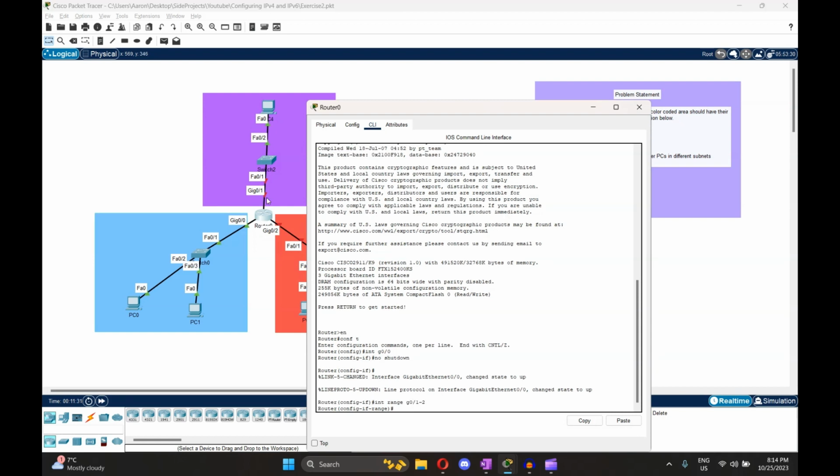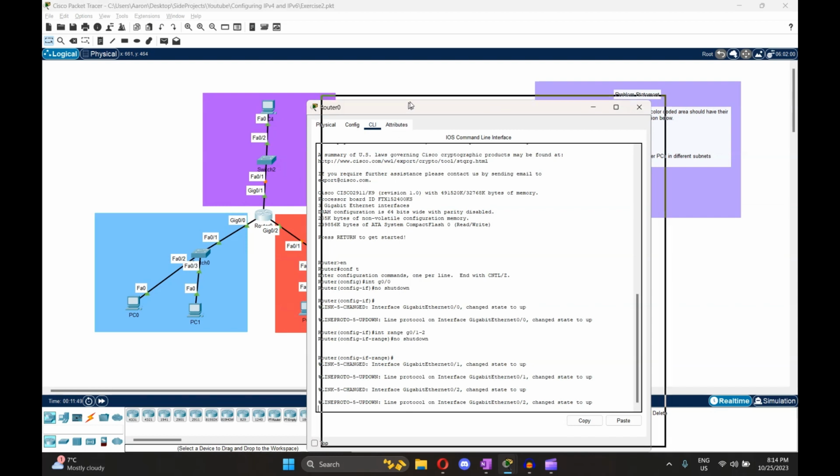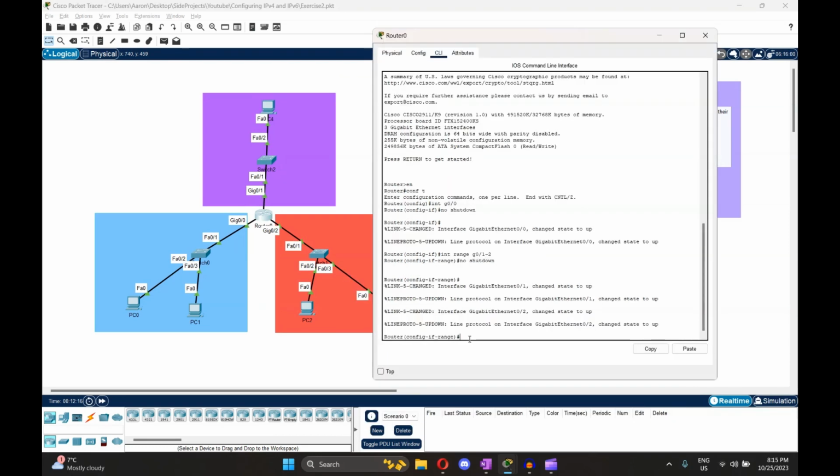That allows me to go into these 2 interfaces, gig 0/1 and gig 0/2, and enable them both with just one command. Again, no shutdown, and now they're both up. Just a note, these amber nodes will turn green soon. This is just because of STP, so don't worry about it. Now that all the links are green, we'll proceed with the next step.